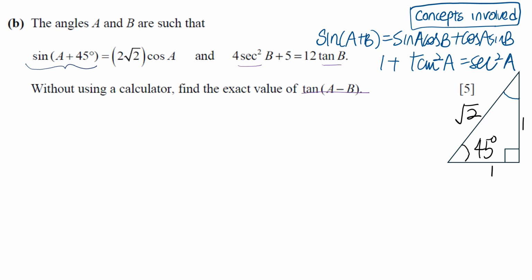And of course, the special angle. How do you know I need to use a special angle? Because the three special angles that I've mentioned earlier on are 30 degrees, 45, and 60. And if you look at what you're given, 45 degrees is there. So that gives you the idea that this question also involves the concept of special angle.